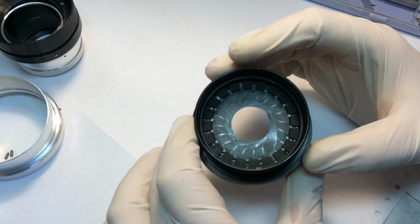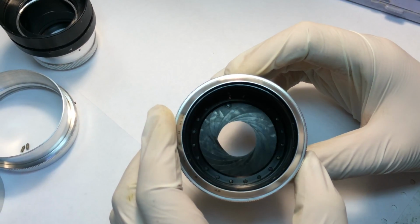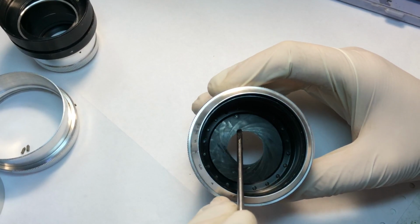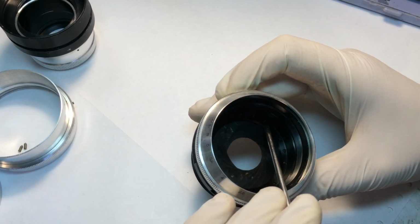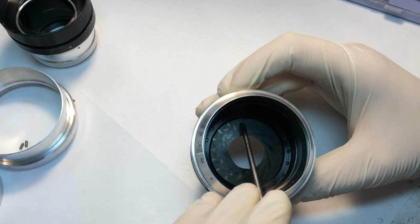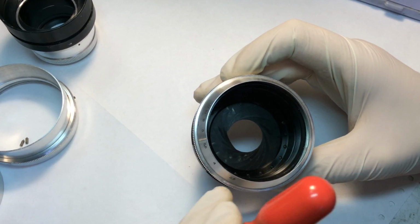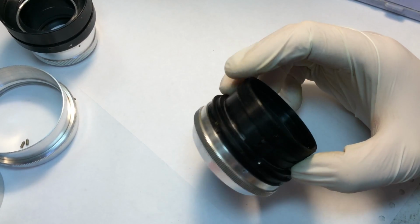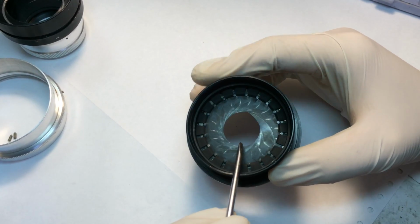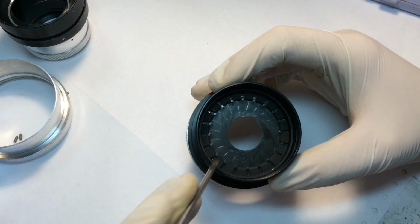Now we have only this part with the aperture blades inside, and you can see here that there is a problem. One blade is completely out and three others are also out from the holes, but it's not like here. So I guess we will be obliged to remove all the blades to clean them and then reassemble it completely. Here we have 20 blades. This lens is famous for 20 blades. It is forming an ideal circle.